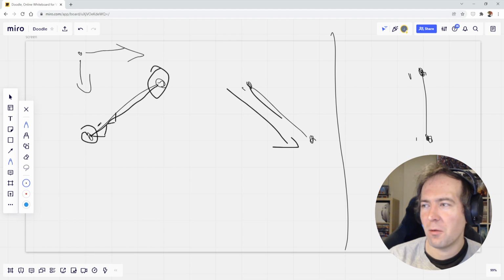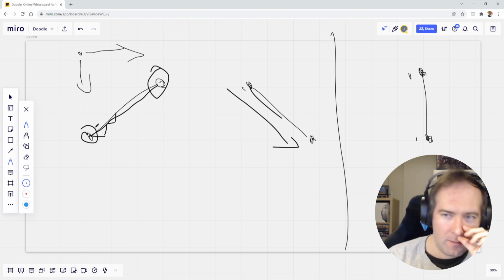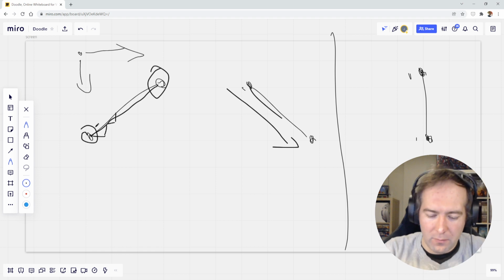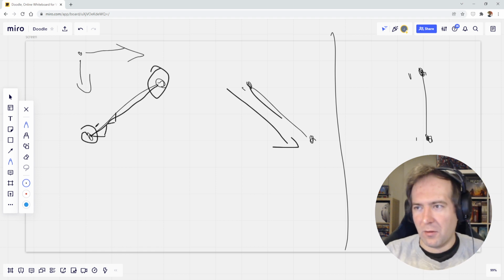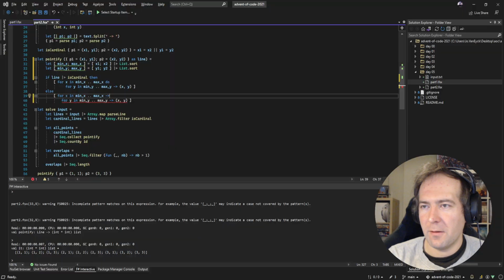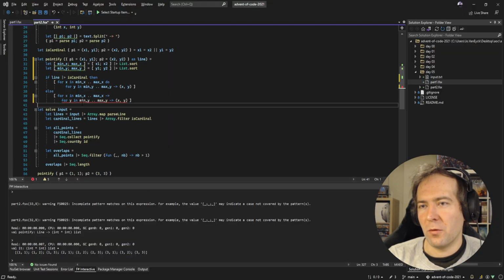We just have to increase by 1. We have to loop over the x's and y's, or at least over the length of x's and y's, and increase by 1. Right? This is actually what we're doing.